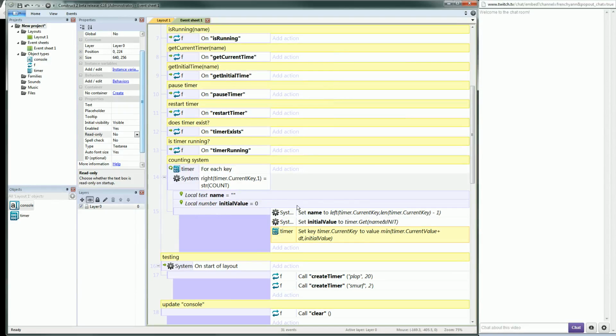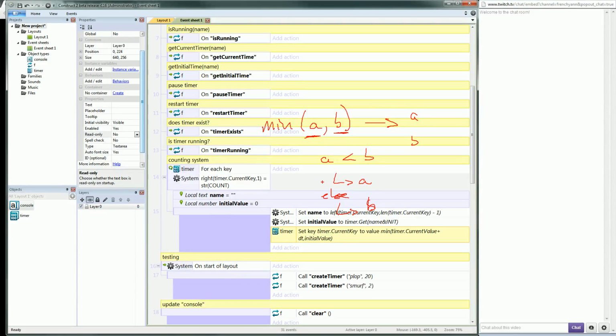Min, if you have min a b, it will return the lower of the two, the lowest of the two values, a or b. So it's if a is lower than b, you return a, else you return b.